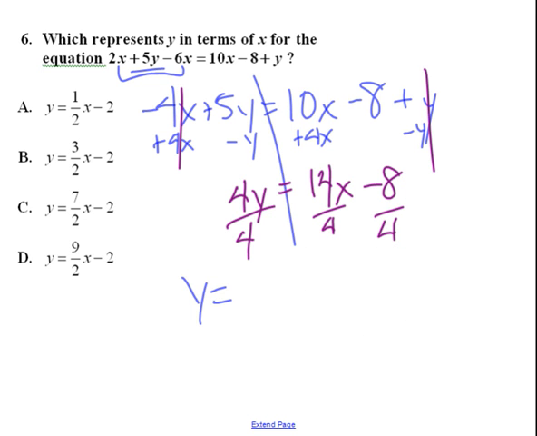Let's get that guy out of there. So that cancels that out, leaves y like we wanted, 14 over 4. If we simplify that, cut it in half, that's 7 over 2x, and 8 divided by 4 is 2. Where does that get us? C. Looks good. So, not too bad, but we do need to make sure we collect like terms first.